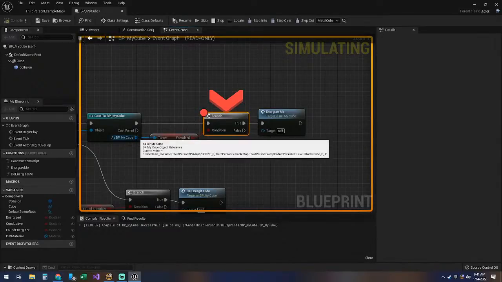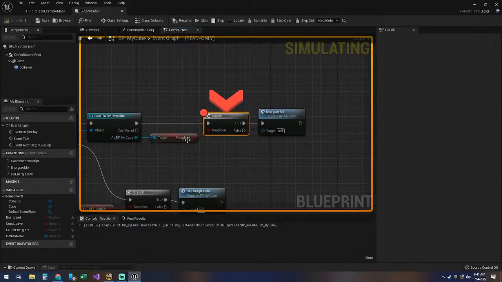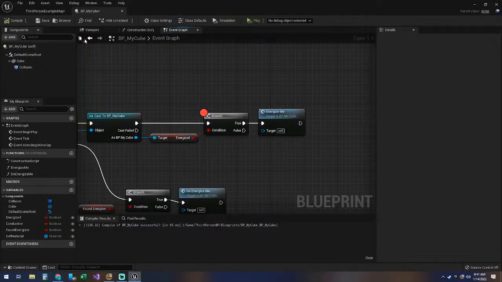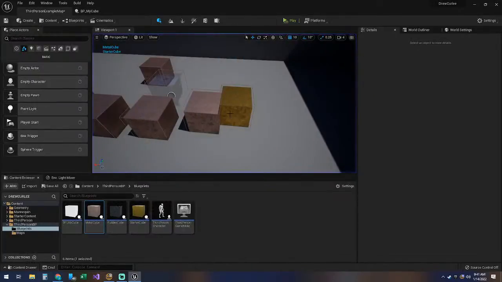False. Okay, so this is a starter cube. Let's skip a few frames. See, it's not getting the energized. So energized on our starter cube is not getting set, and that's what's causing the problem.